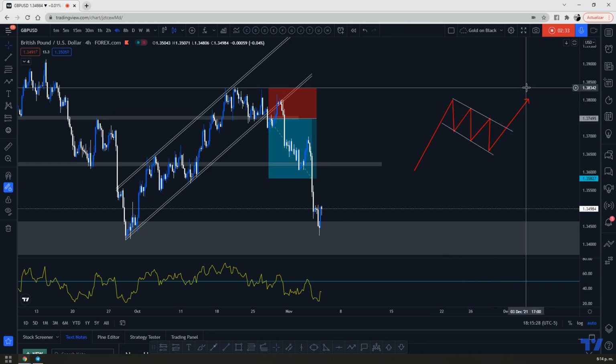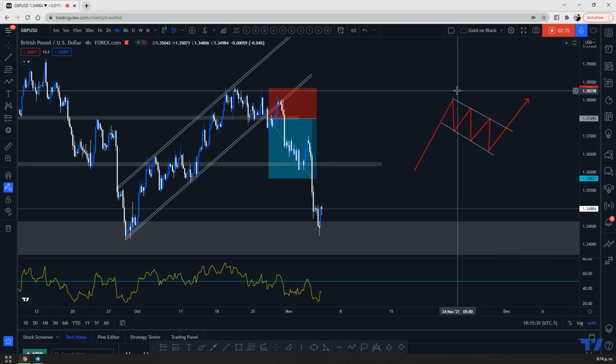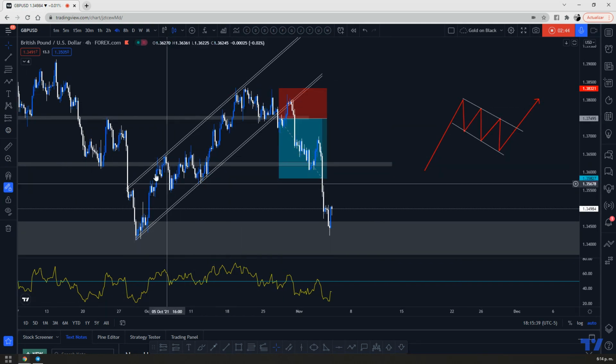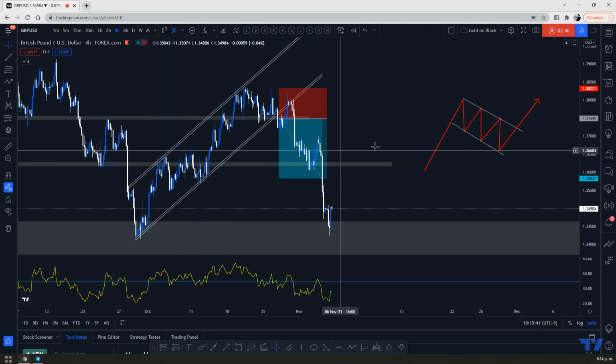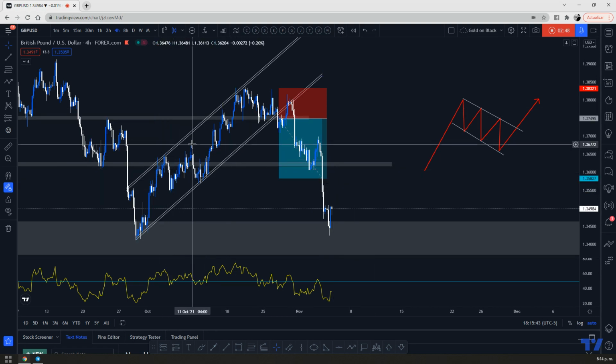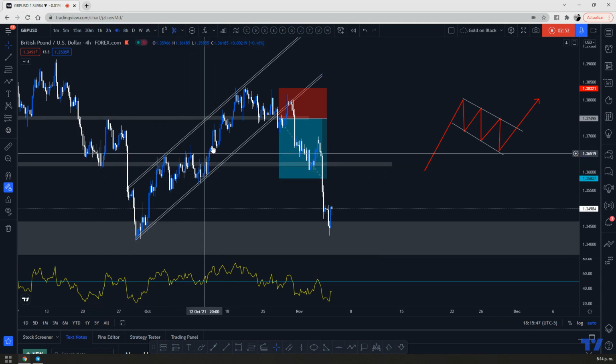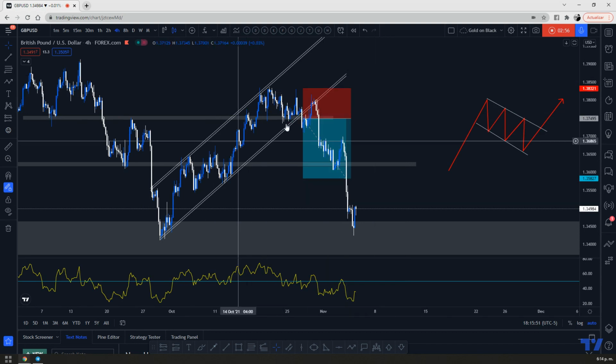If you've been following me for a long time, I am a breakout trader. Okay. I love trading breakouts. Although if I see a nice position, when it comes to price action, if the price is pushing up, creating higher highs and higher lows and all of that stuff, if it breaks a support, in this case a resistance, I'm most likely going to be looking for a buy. Okay.